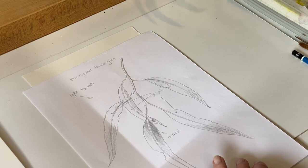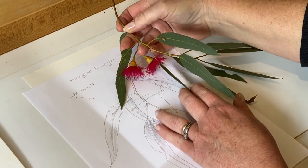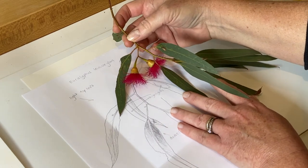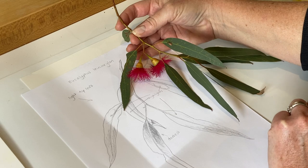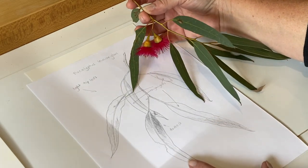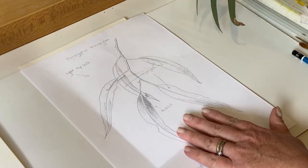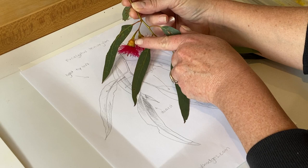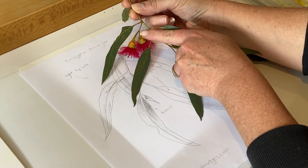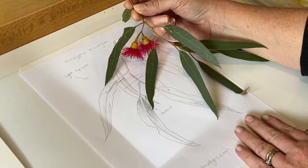Today I have some Eucalyptus leucoxylon flowers. They're beautiful, so I thought that I would show you how to paint the flowers. If you've already done my eucalyptus leaf tutorial where we worked on this type of composition, you can see now where the flower comes out. And if you wanted to do another painting, you would be able to add some flowers into that composition.